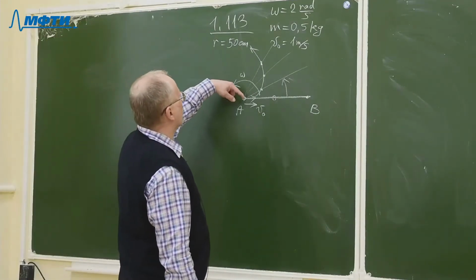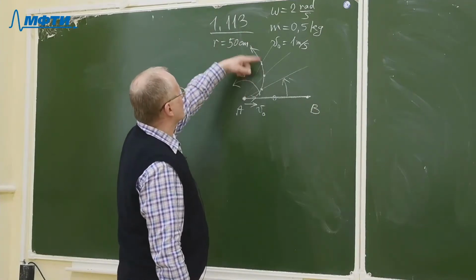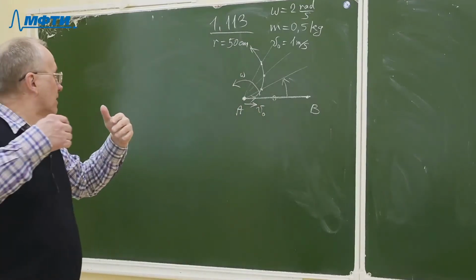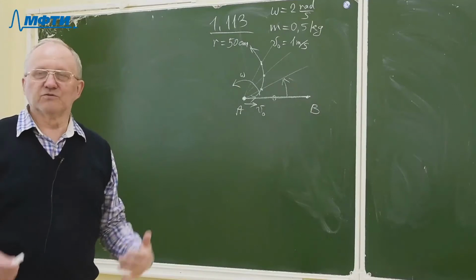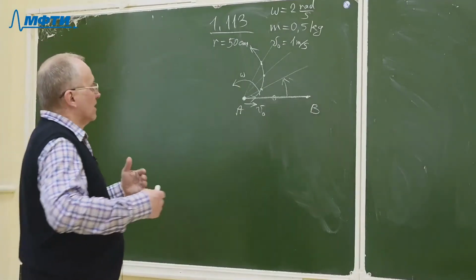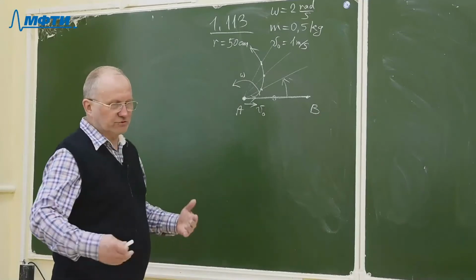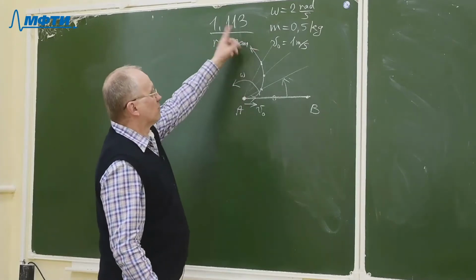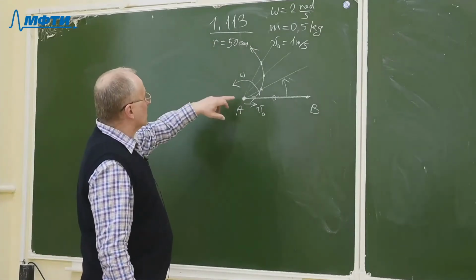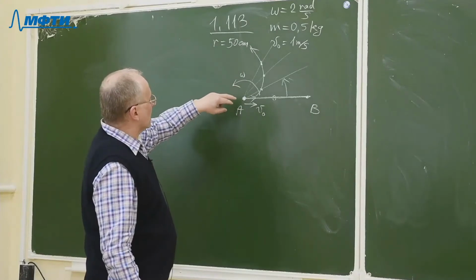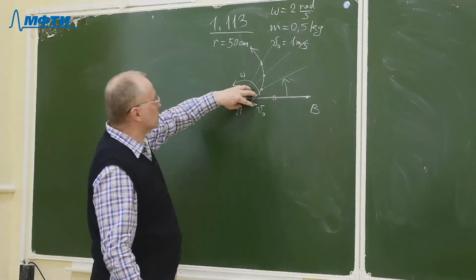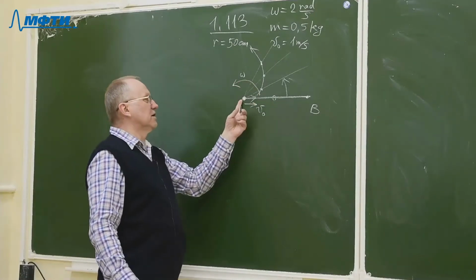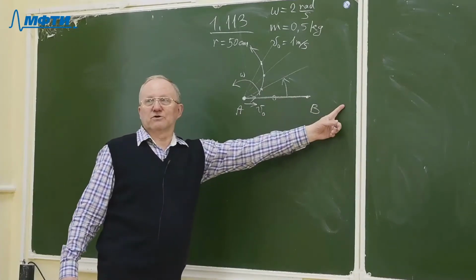Okay, so the ring flies along such a trajectory, and this trajectory is observed by an observer who is fixed, who is not moving, in a laboratory attached to the earth, to the floor of this building, for example. We will see that the trajectory of the ring is approximately that. But what will be seen from the point of view of an observer who is rotating together with this rod? The observer who is rotating together with the rod will see the ring going out farther and farther along the rod and flying away.